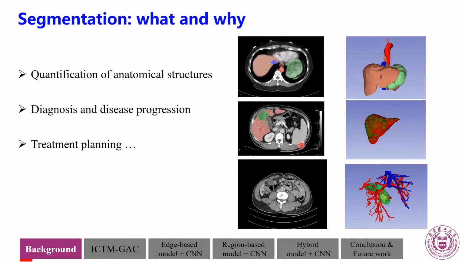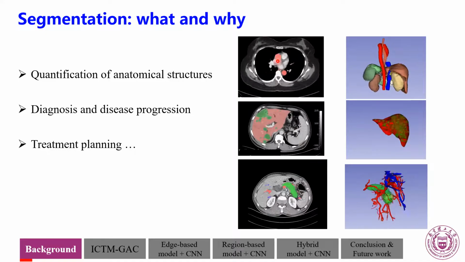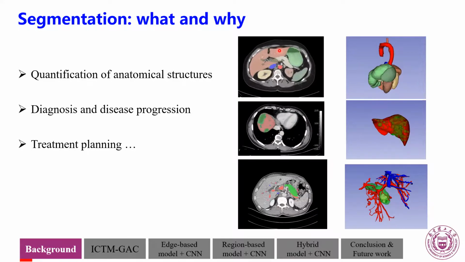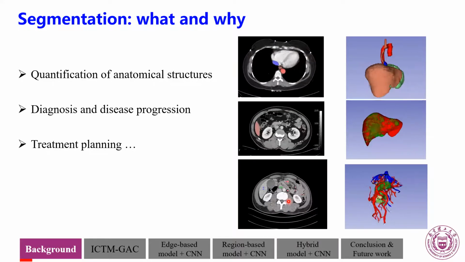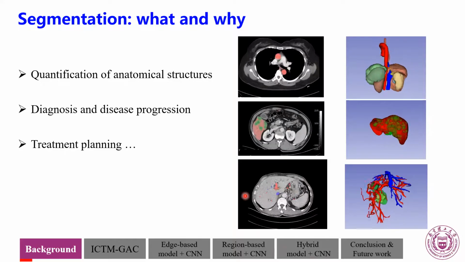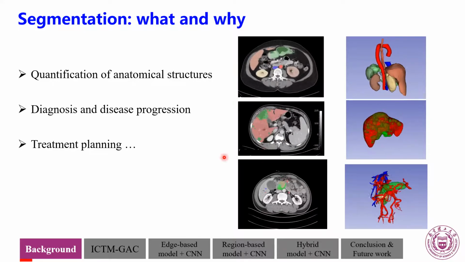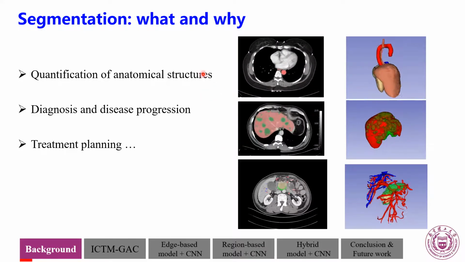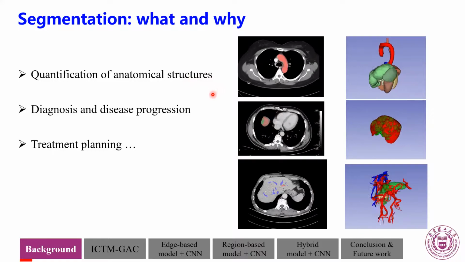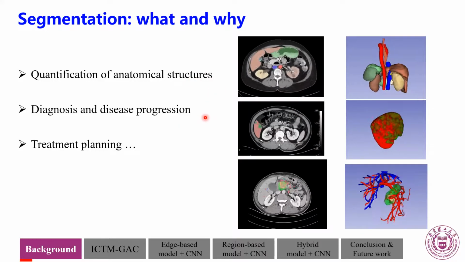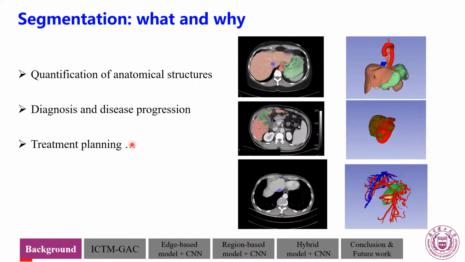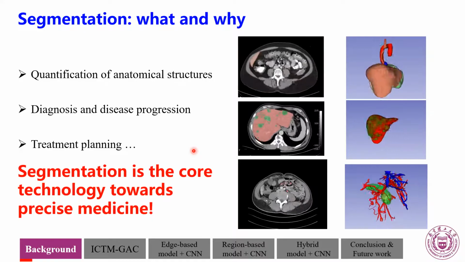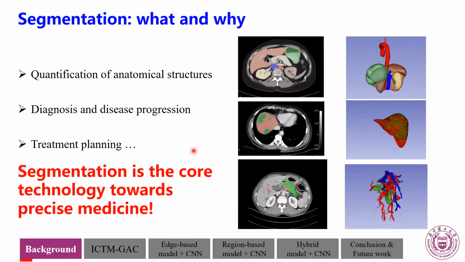The main goal of segmentation is to delineate the region of interest from medical images, such as the organs, the lesions, and the vessels. Segmentation has many applications in clinical practice. For example, we can use the segmentation results for quantification of anatomical structures, diagnosis and disease progression, and treatment planning. In a word, segmentation is a core technology towards precise medicine.